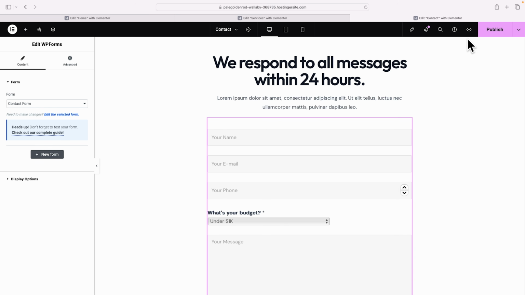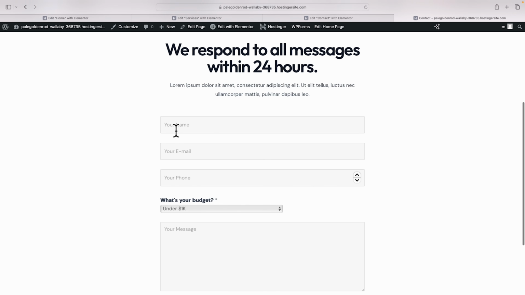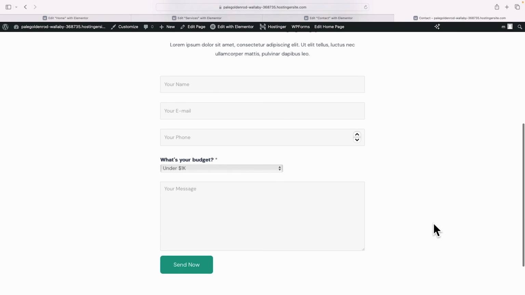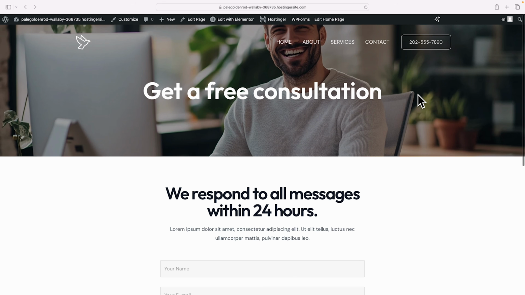What I would definitely do though is click on the eyeball icon again. If I were you, I would fill this out and make sure that it all took effect and you actually get that email. You always want to test those things. Okay, so we're nearing the end here. I do want to show you two more important things that you might need to know how to do though.